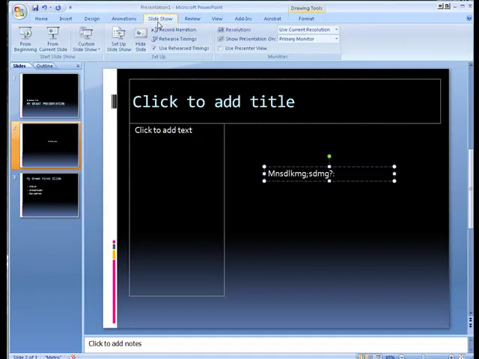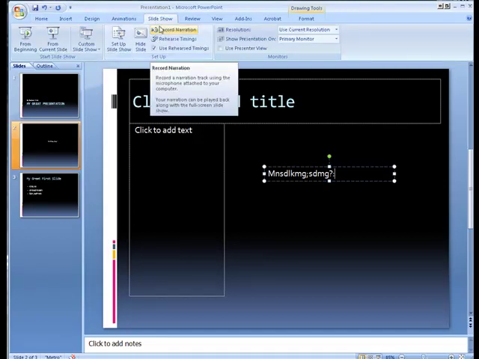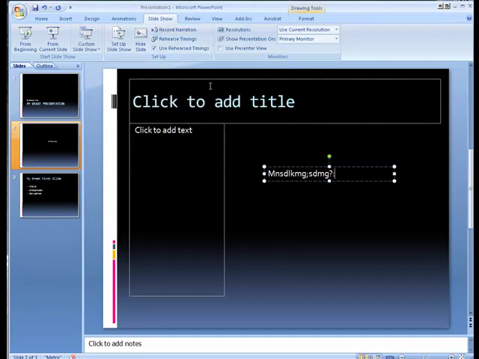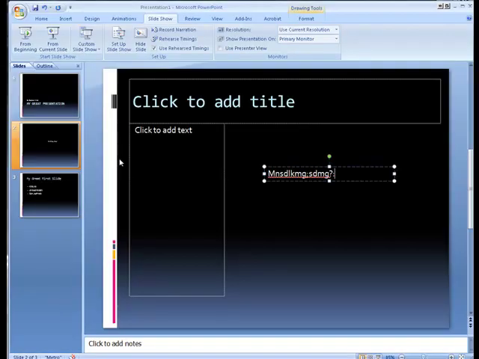There is the slideshow, so this is where you would configure how fast your slides move, if you want them to move automatically or just move when you click. And that's pretty much it. So for instance, if I want to go ahead and play my slideshow, here is my slideshow. I'm just going to escape that because I don't know how much of that actually showed up in the simulation, but that's how it works.